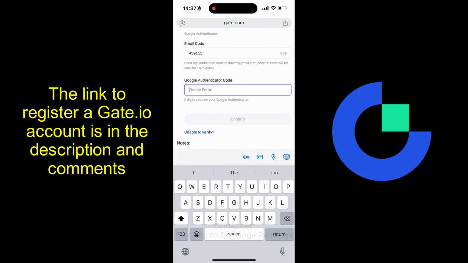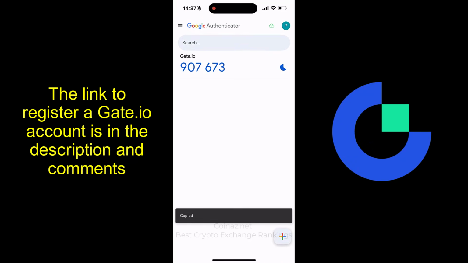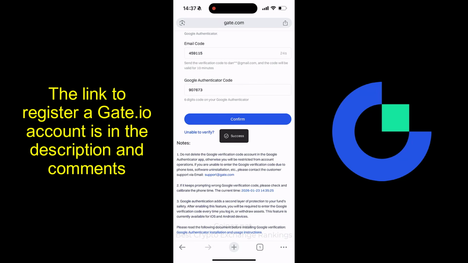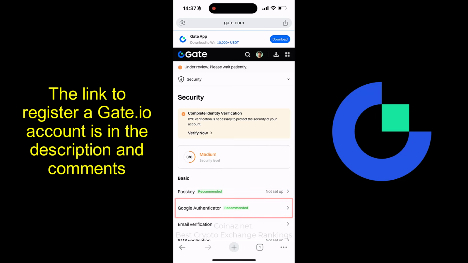Finally, enter or paste the Google Authenticator code here. Then click Confirm. Google Authenticator has been successfully enabled.